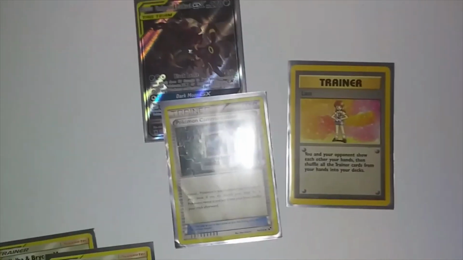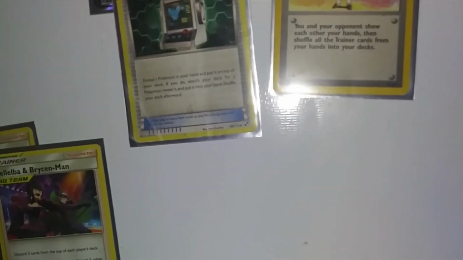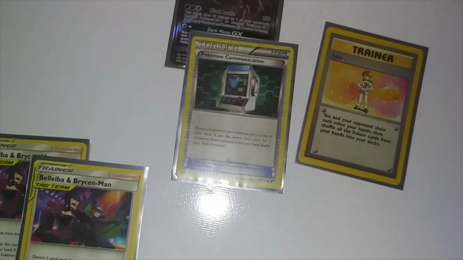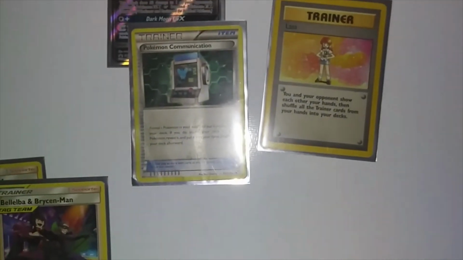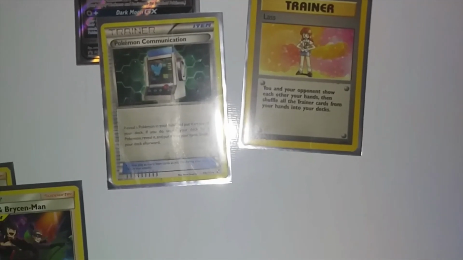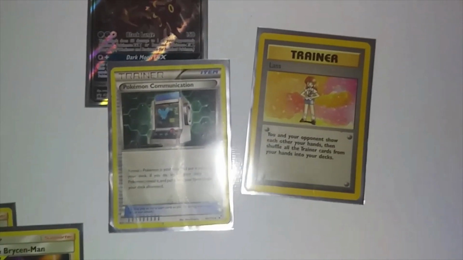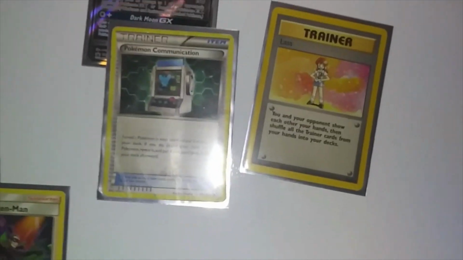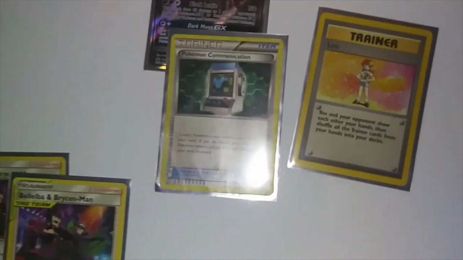And for most of you who don't know about all the base set cards, well, it's not base set, I don't think. Oh yeah, I think it is base set. For all the base set trainers, Last, what it does is you and your opponent show your hands and then shuffle all trainer cards from your hands into your deck. So if you lock them out of playing trainer cards for a turn, hopefully on a turn where they didn't set up quite well, and if you shuffle all of them back into the deck, you're ripping their hand apart.